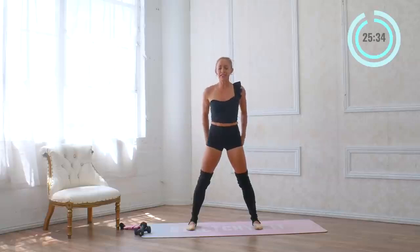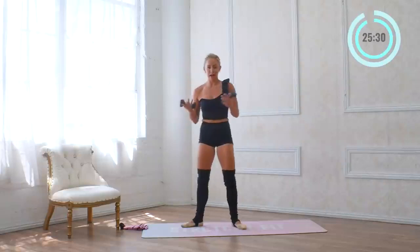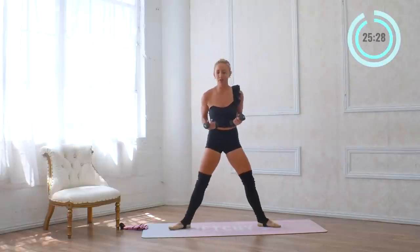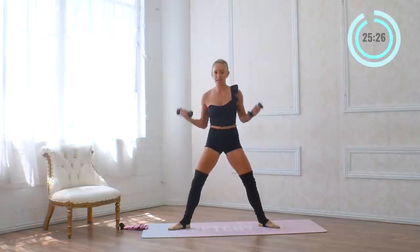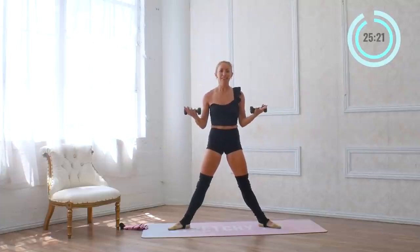All right. So now we're going to take a nice big deep plie. I'm going to grab my hand weights. I have 3 pounds. You can use 2 pounds. You can use one. You can even put your ankle weights on your wrists and just use 1 pound or none at all, okay? So let's start right here.